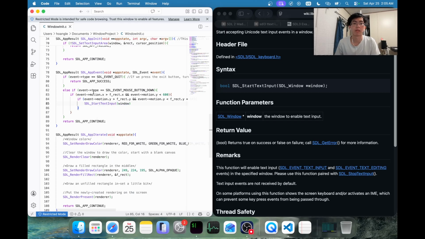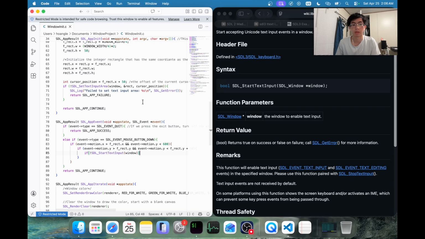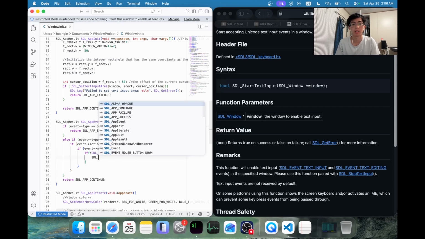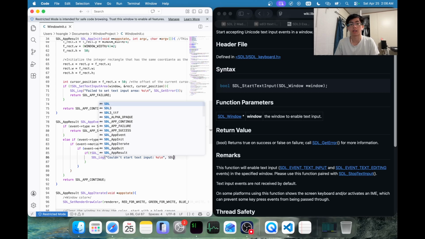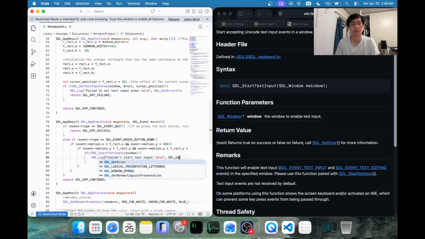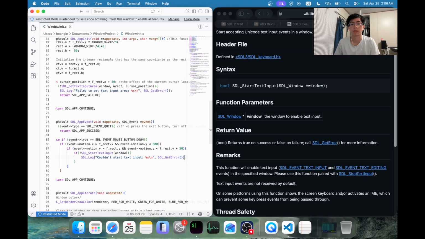Wait, if this one fails, SDL log couldn't start text input %s new line and SDL get error. Yeah, get error.